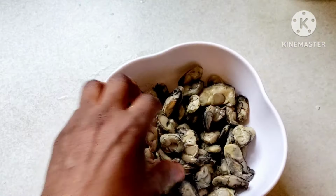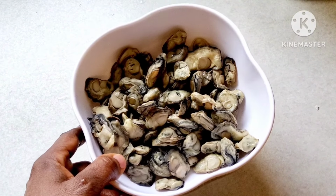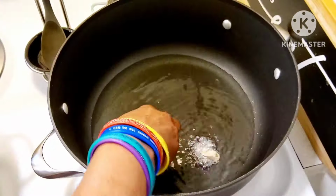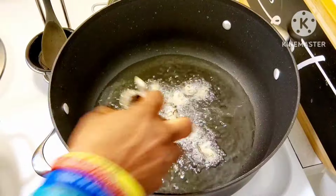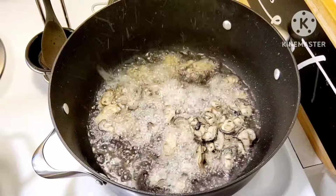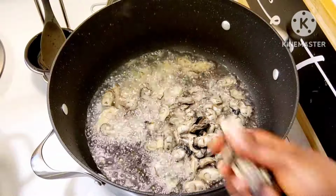All right, my Dada's team, let's start with our first ingredients. I have here oysters, as we know it in Gambia, Yuhus. I have my hot oil already heated up. You don't put any seasoning in the oyster because it's a little bit salty already naturally. I'm not sure why. So you're going to heat up your oil and then fry the oyster slash Yuhus until it's completely dry. Then you go ahead and take it out.